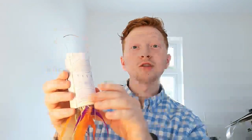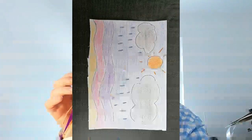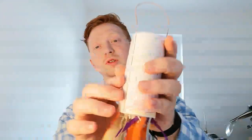So the sea, you could draw the clouds, you could draw the rain, you could even draw a wee boat for Jonah, to represent Jonah's boat. And now I've got the sun just there. So you could do all that, and then you can colour it in. And when you're finished colouring it in, what you want to do is to tape it together. So see, I've wrapped it around and I've taped it together there, okay?